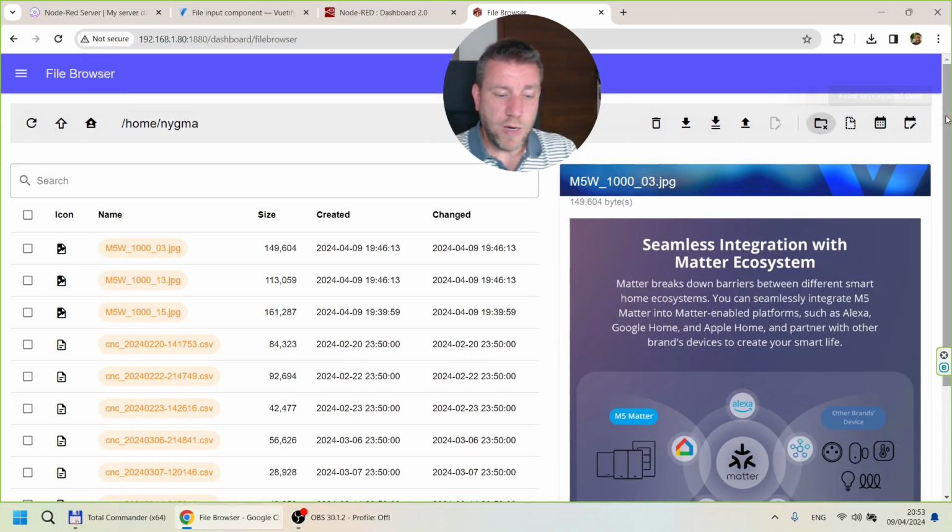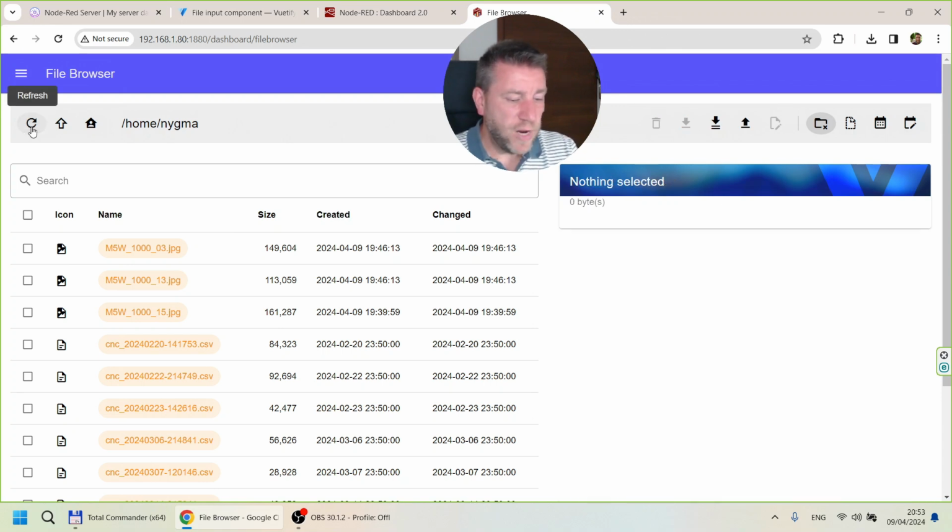But we have a big toolbar, so this is where you have all the different functions, and you have hints for all of the functions. You have a file lister component, and you have the preview component. So it feels like Windows Explorer, that sort of stuff. So here on the top we have refresh, which refreshes the screen. You have a parent folder, so that goes one folder up, and you have a home folder. So if you navigate away, you just want to get to your home that you define in the code, you can just click here, and then the current folder is also shown here.